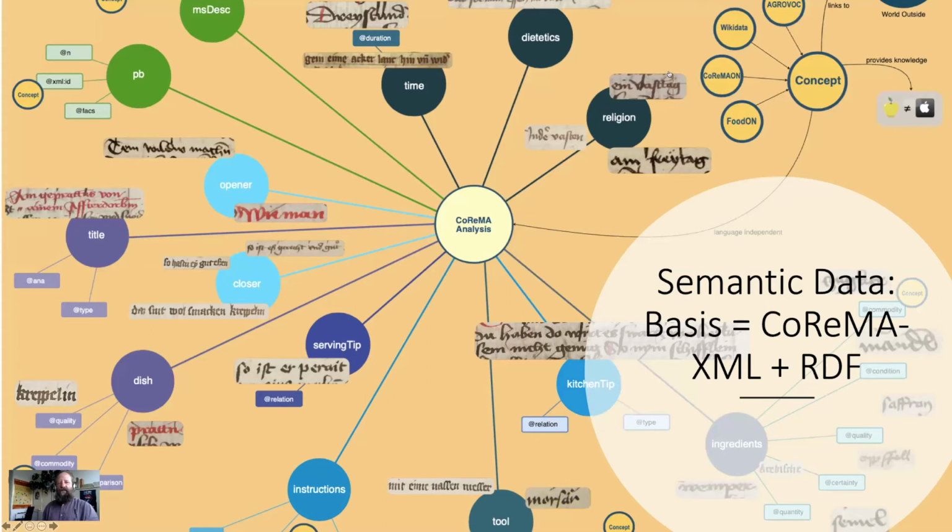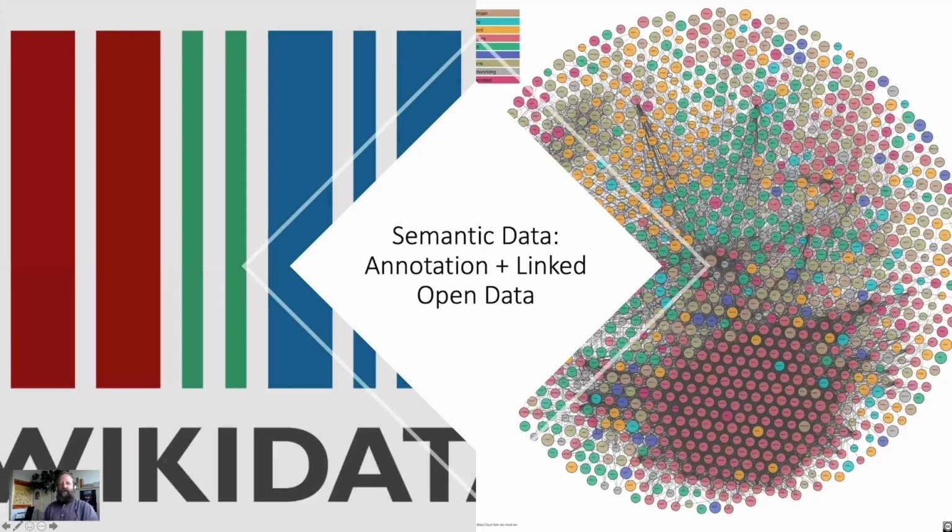The Corema semantic model is designed to be used on any cooking recipe, either old or new. The data graph shown here can be translated into TEI XML as well as RDF XML, which is used to store our data in appropriate triple store databases. This data structure allows us to connect our data, ingredients, dishes, tools, with the data from the linked open data universe. For this link, we rely on the community-driven Wikidata knowledge base as intermediary.